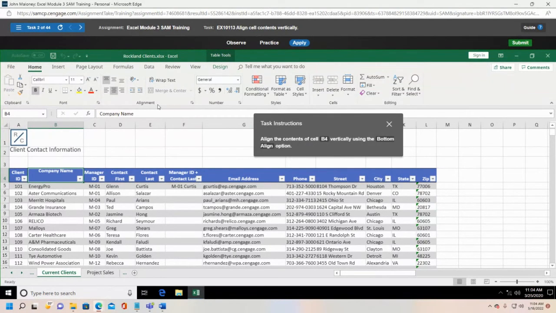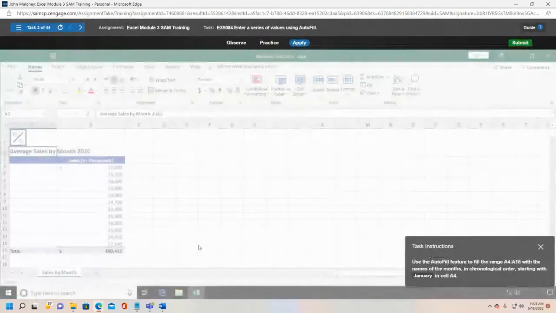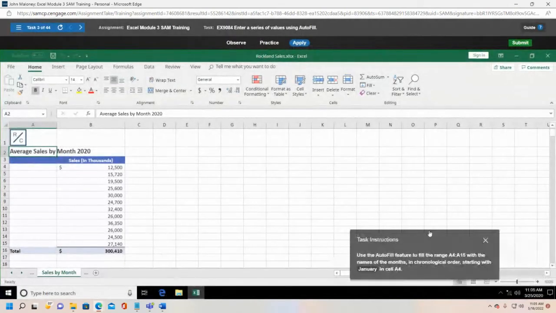So here's the alignment. Okay, so this one here is top of line, and that's what this one's on. The next one is middle of line. Okay, and then the next one is bottom of line. So when I click this, company name will be on the bottom. Right, so that's done. All right, number 3, but we have a long way to go, and I haven't done that much.